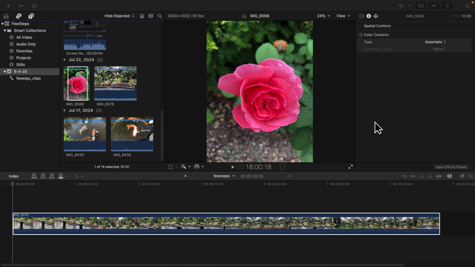Final Cut Pro has a nice feature, and that is called the Skimmer tool. So using this tool, you can preview your clip very easily. And let's see how we can use this thing. To use this Skimmer tool, at first we need to click the clip or select the clip.